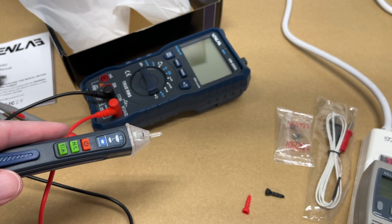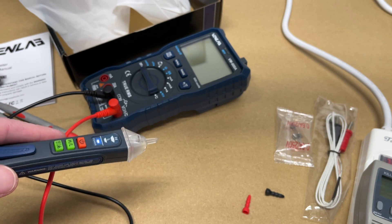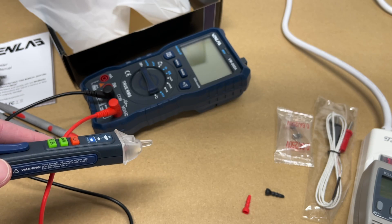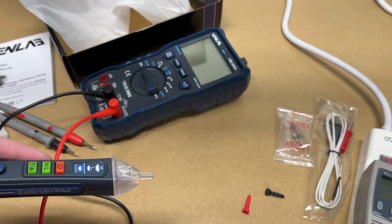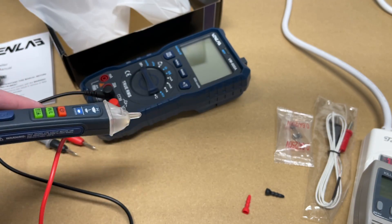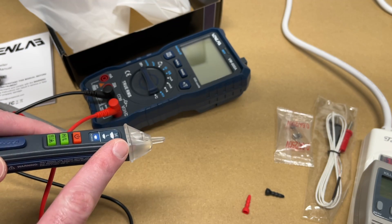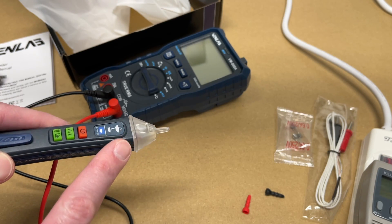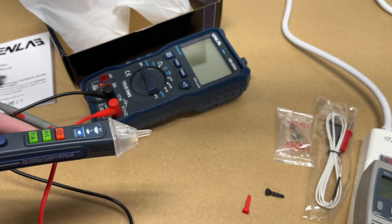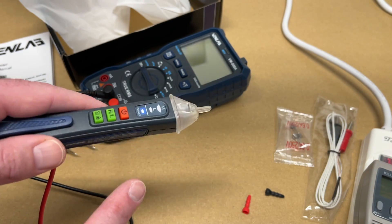About a month ago I was changing out a switch, turned off power to it, tested it, and it was still live — I'd hit the wrong switch. I went and switched another switch off and it was still live. Upon investigation, there were actually two circuits running through that box. A tool like this is really nice so you can check all of the wires and make sure there's no live voltage. But the most important thing is you always test it on a known good source every time you use it. If the batteries were weak, you want to know that beforehand — turn this on, go to an outlet you know works, stick it in, make sure it beeps, then test the actual circuit you want.